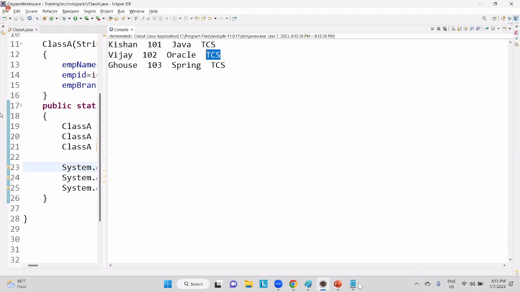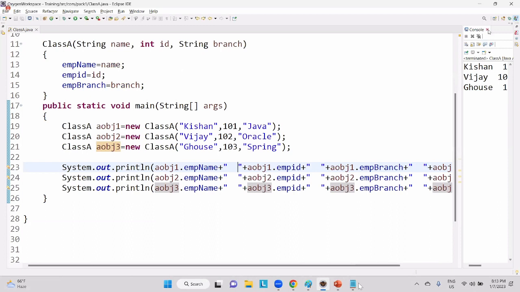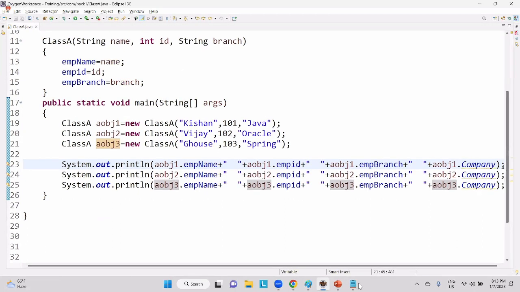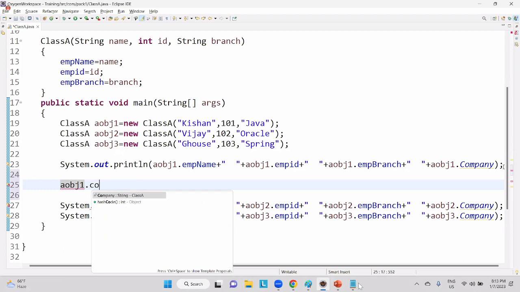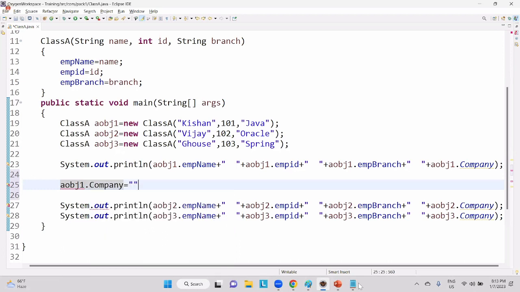For example, AOBJ1.company equal to, let me go with HCL. Okay, AOBJ1.company equal to HCL.